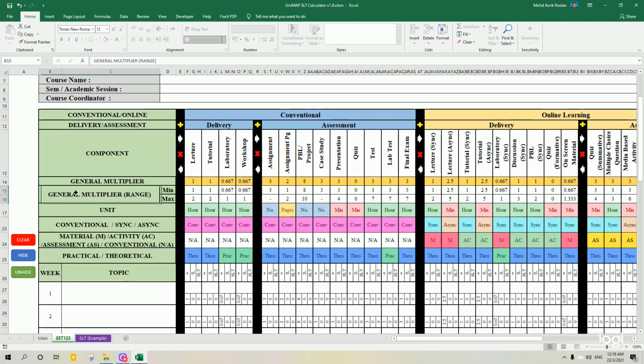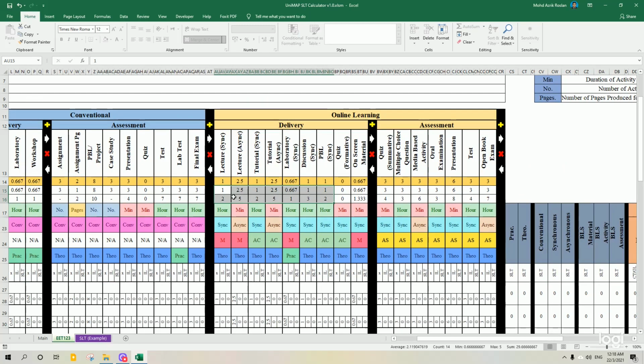So the next row is the general multiplier range. In this we have the guideline of the minimum and the maximum value that you can put in this general multiplier. When I put this, it refers to the MQA guideline as well as the UniMAP teaching and learning online learning guideline that the AMC came out with during the COVID-19 pandemic.